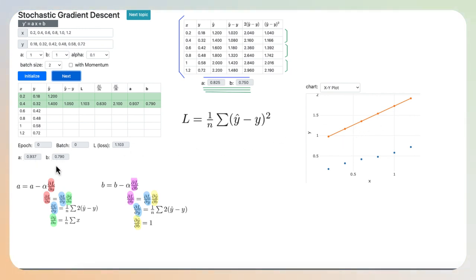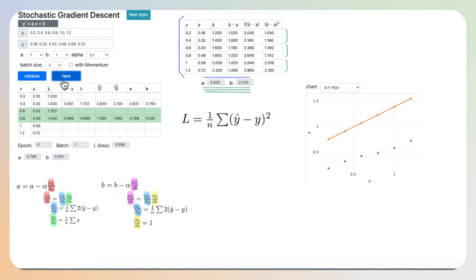Let's perform another step of stochastic gradient descent by pressing the next button. Please note that a new batch of data is selected, as highlighted in this green section, and all the intermediate values and the model parameters are calculated and updated using the new batch of samples. The batch number is also updated accordingly.